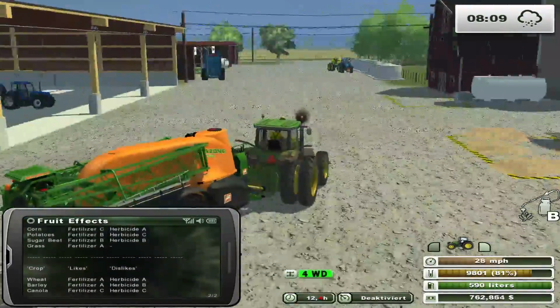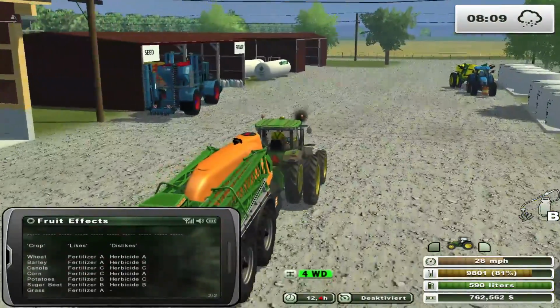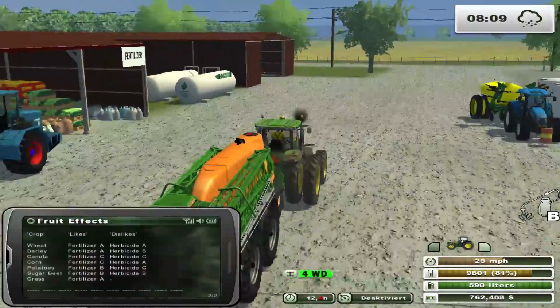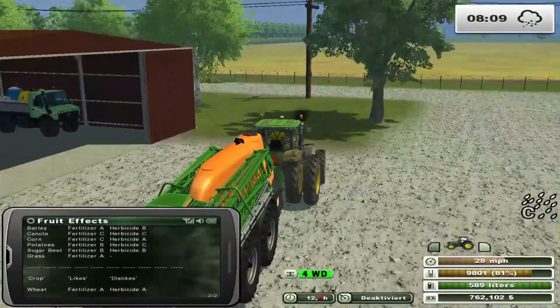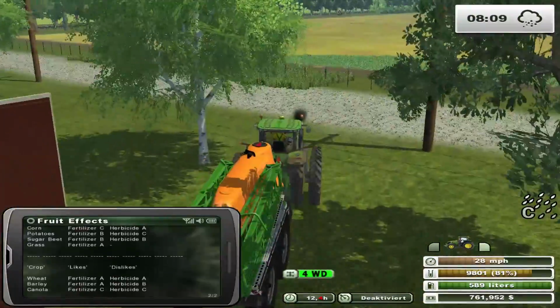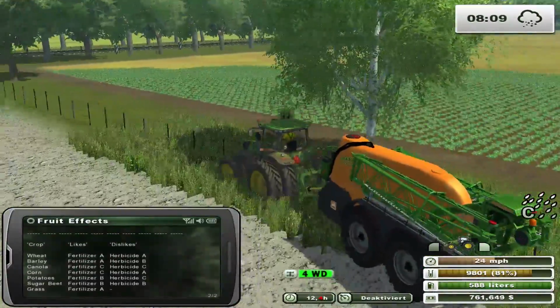Okay, I'm going to start this guy right at the field here where we have, I believe it was peas. So peas, let's say fertilizer C. That's what I'm going to say we're going to put on it. I don't know, for some reason that just makes sense to me.